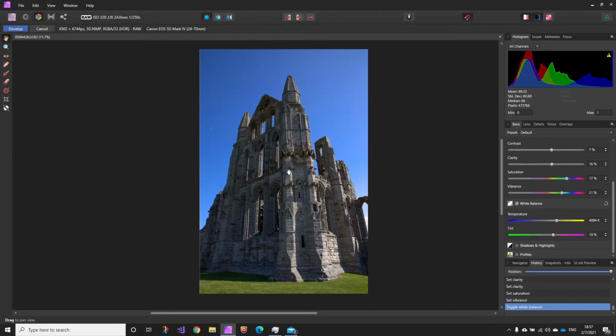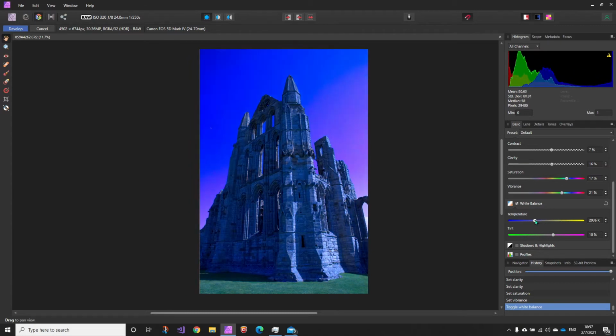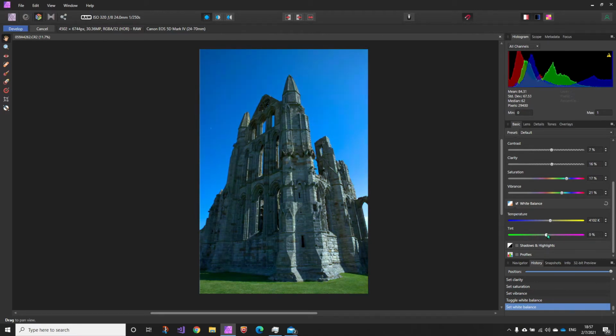If your photo has a colour tint to it, you can use these two, temperature and tint, to bring the picture back to a more reasonable colour. This one's okay, but I'll show you how that affects it. So it pushes more to the yellow or more to the blue, and this one pushes more to the green or more to the magenta. And so if your picture has too much magenta in it, you can drop the tint by increasing the amount of greens to balance it out.